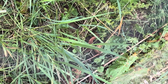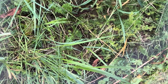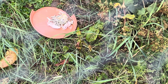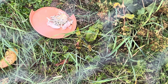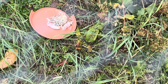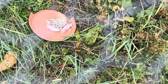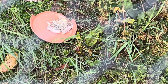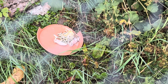I wonder if it's laid any eggs. They don't look as fat now, do they? No. Like there's a whole smorgasbord and it can't work out where it is. Grass snake's gone in now. Eating that viperine snake. I went in the pond with it. But there's no grass snakes out at all, is there? That's quite a big one, mate. Yeah, it was. Big female.